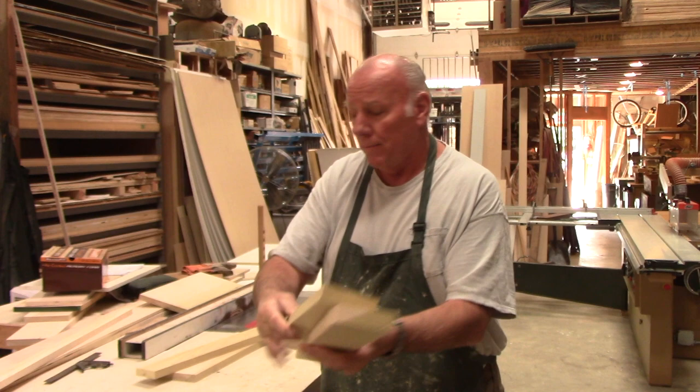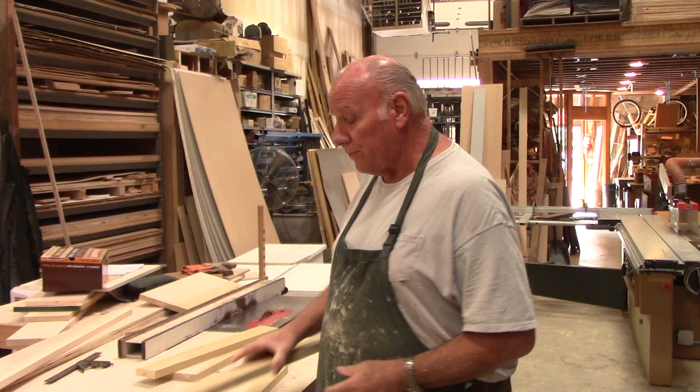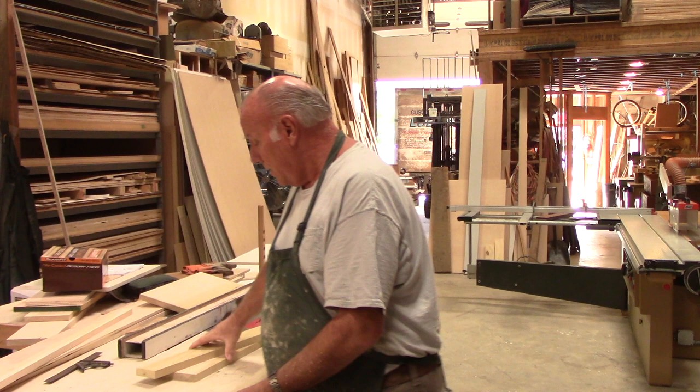So by recutting these back and forth a couple times with a 42-inch fence, I brought these back down to where they're perfectly straight again, all right? And I normally do that when I cut up my lumber.